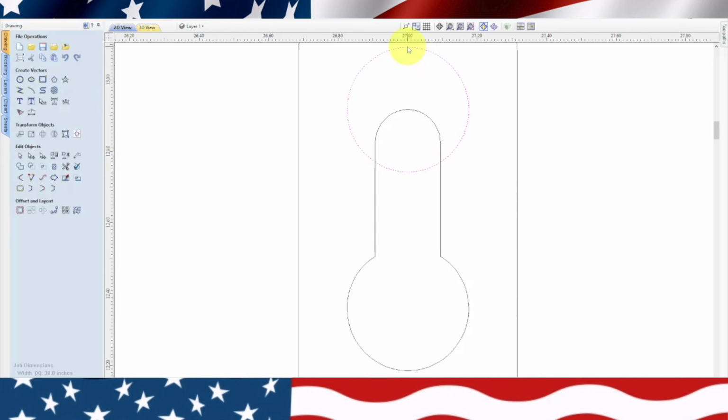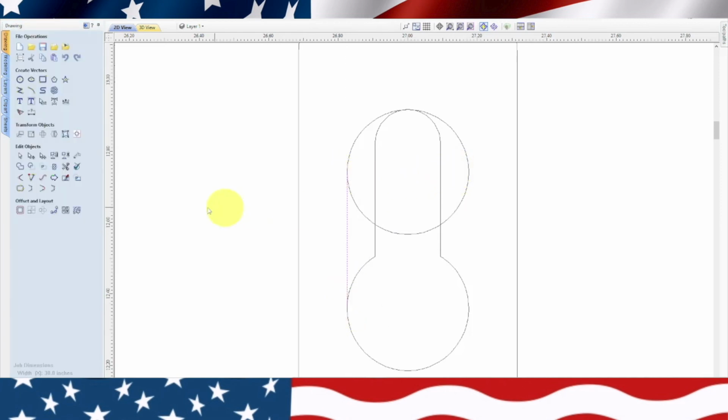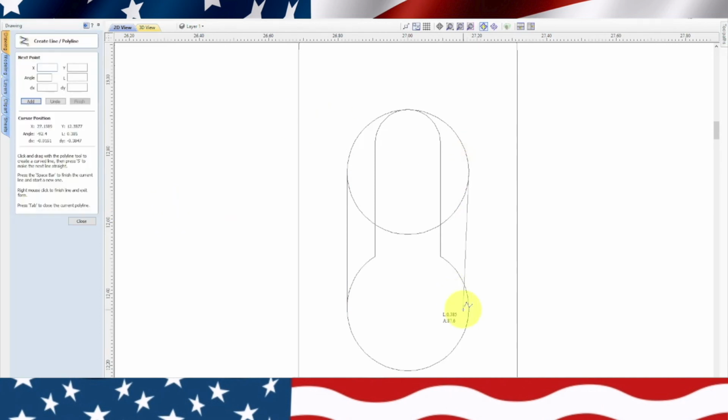And we'll double click it from the top, and we're going to move that down to the top of here. Okay. Now what we need to do is draw a line between these two centers. Snap, snap. And escape. Draw another line on the other side. Snap.